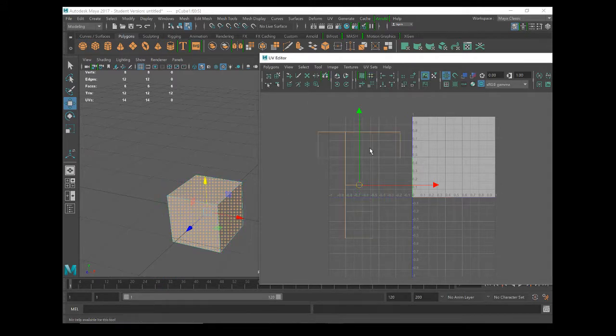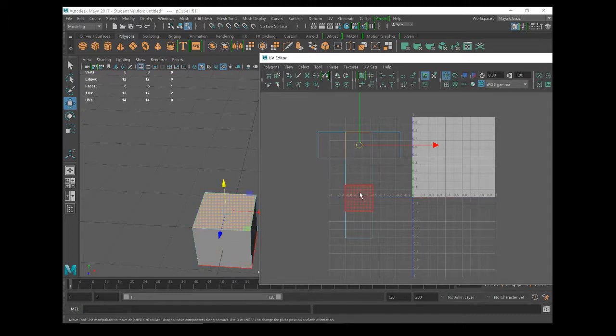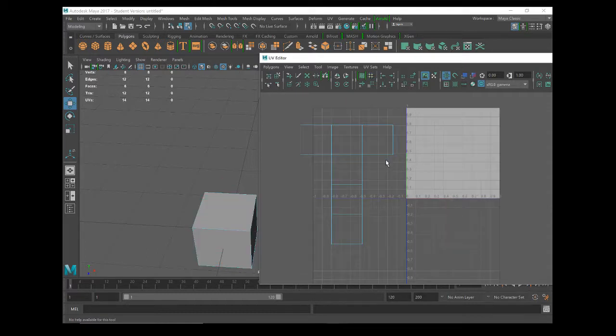The important thing is that I remember that this is the top of my box, and this one is the bottom of my box. I'm going to remember that for when it comes to painting and texturing it and applying different things to it within Photoshop, I can do that. Okay, so back to shell mode. What I want to do is create an image file from this, which I can then start to paint on, use it almost as a guide.